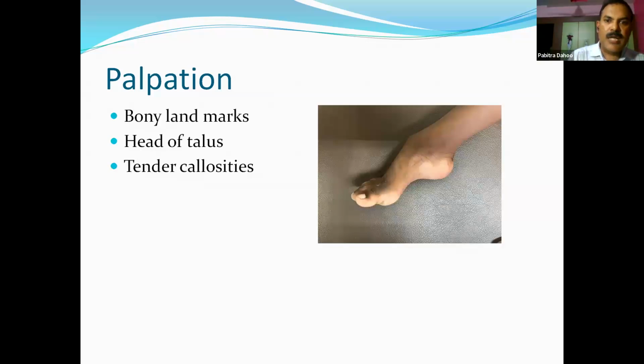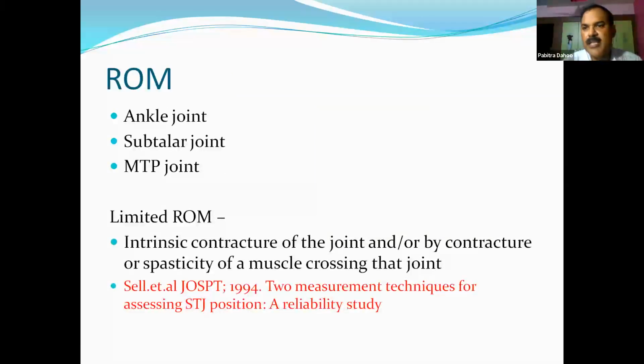Then tender callosity, as I said, when the child walks for a long period, over and over, those callosities get infected, producing painful infection. So to avoid that, we have to correct the deformity. We have to do the correct footwear modification or orthotic modification, so that the pressure over the callosity can be avoided. Next part is range of movement.